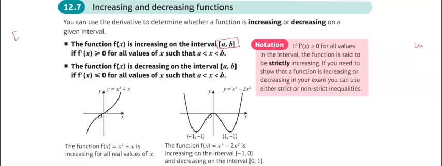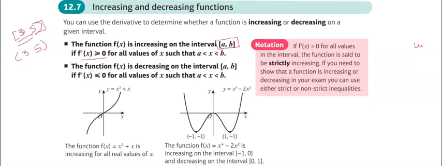So if I have written here, suppose, [3, 5], it means 3 and 5 both are included, because this is a closed bracket. If we say (3, 5) with open brackets, it means 3 and 5 are not included. The function f(x) is called an increasing function on the interval when its differentiation is also greater than or equal to 0.